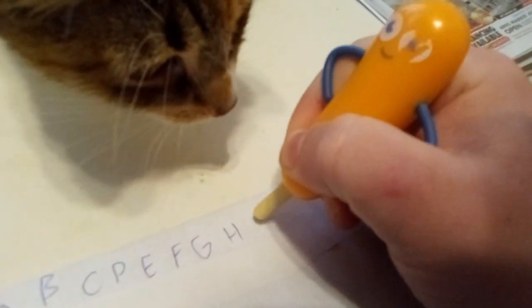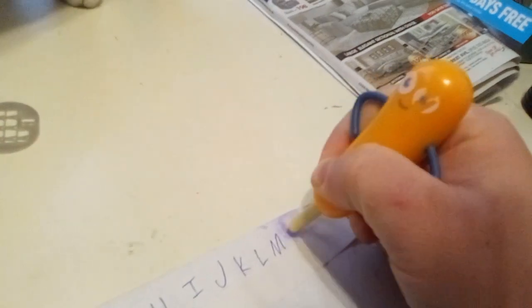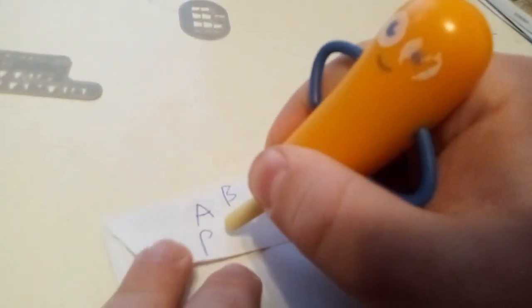Okay, so I'm going to go ahead and draw out the alphabet here. First in capitals. A, B, C, D, E, F, G, H, I, J, K, L, M, N, O, P, Q, R, S, T, U, V, W, X, Y, Z.